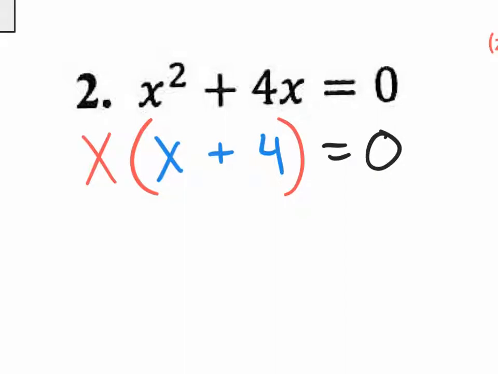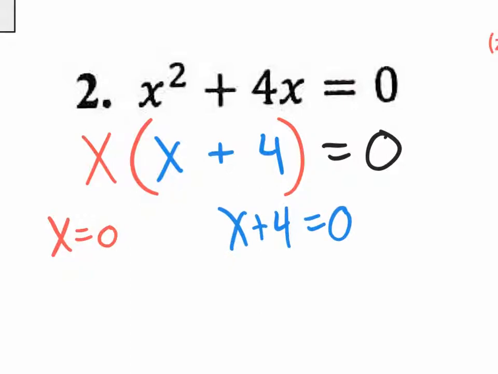And the zero product property says whenever you're multiplying two terms and they equal 0, you could separate them and set each equal to 0. So you're going to put x, that could equal 0, and you're going to put x plus 4, that could equal 0. Again, the zero product property allows you to take a complicated looking equation and create two simple equations. And the only time you could actually apply the zero product property is if it equals 0. If it doesn't equal 0, you can't split it. If you had a 1 right here, you can't split them and say that each of them equal 1.